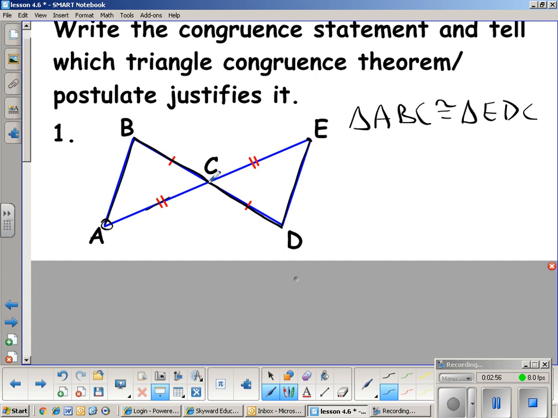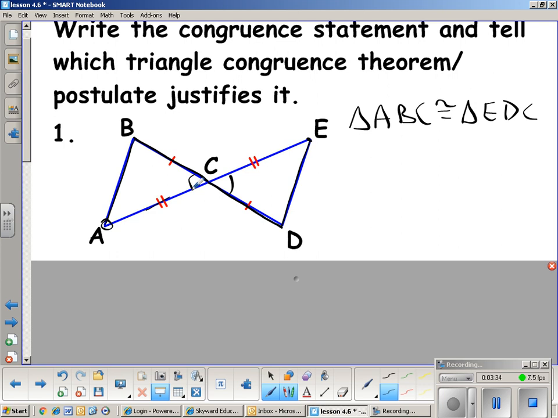So that's perfect. What's not marked on here that's also true? Brandon? Vertical angles. So angle what? ECD, I misspoke, and then ACB are congruent because of vertical angles. Now if I just mark those real quick, I don't have to write the statement down or say why, they didn't ask for that. But if I just mark them in my picture, it becomes more obvious now.